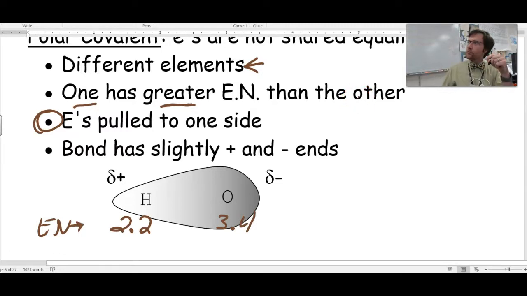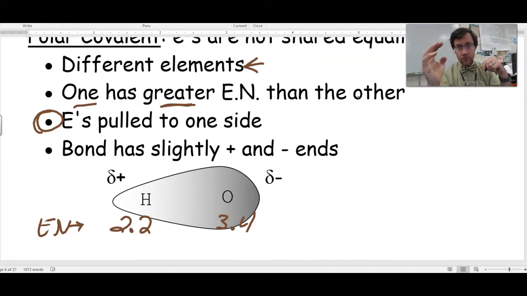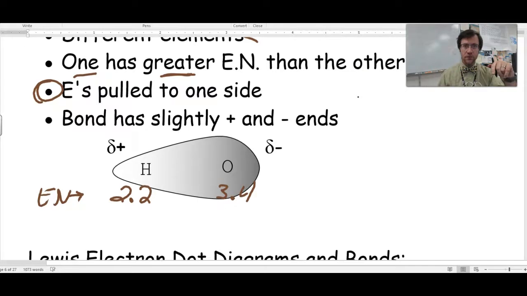So, ionic is ionic. 1.7 or greater, electrons transferred. If the electronegativity difference is less than 1.7, now we have covalent. But covalent has two categories, polar and nonpolar. Nonpolar is easy. Nonpolar, it's just perfectly equal. There's no polarity. We used the word polarity because it came from poles of a magnet, so North Pole, South Pole, they stick. Well, these things stick too. So polar means they're not shared equally. Nonpolar, they're shared equally. Two kinds of covalent bonds.